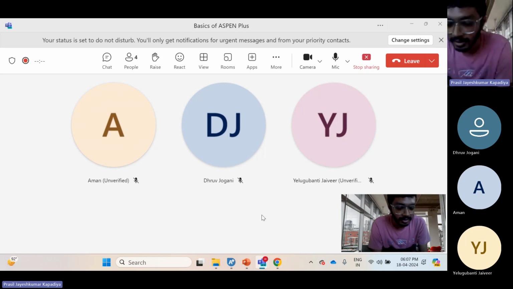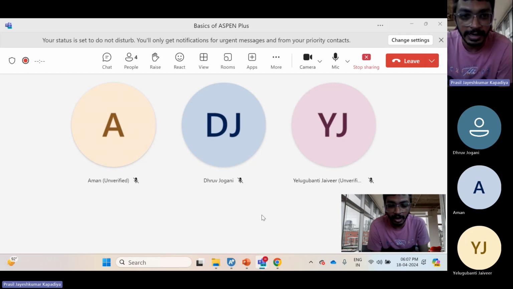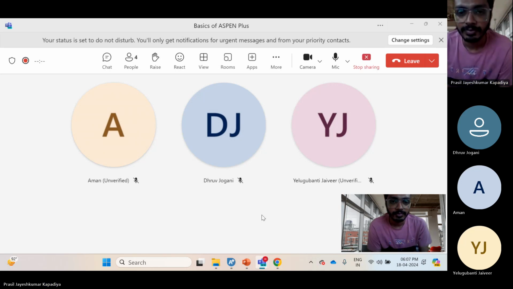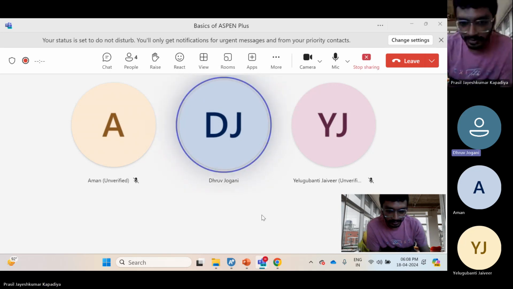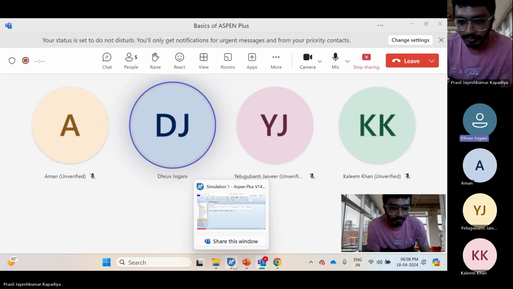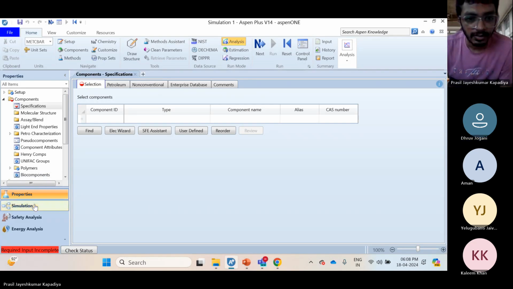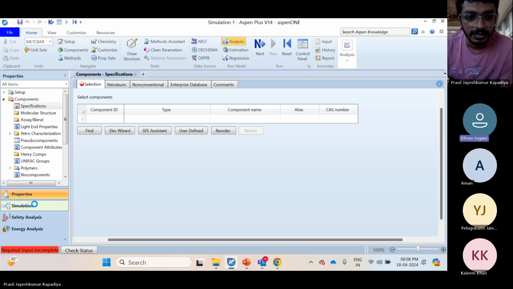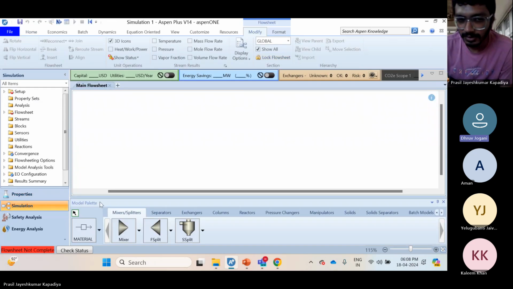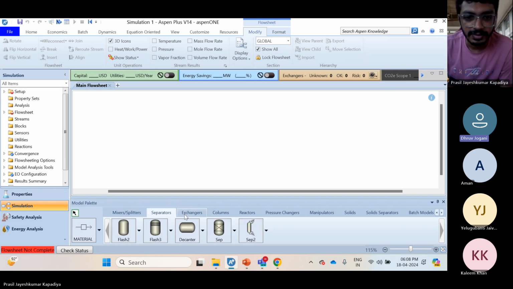And one more thing, where are we defining this degrees of freedom equal to zero? Or indirectly, how are we defining it? How is Aspen taking care of degrees of freedom? Whenever any feed stream or reactor or operator is defined, there is a circle beside the name, and that needs to be green. For it to be green, all the parameters need to be defined properly.